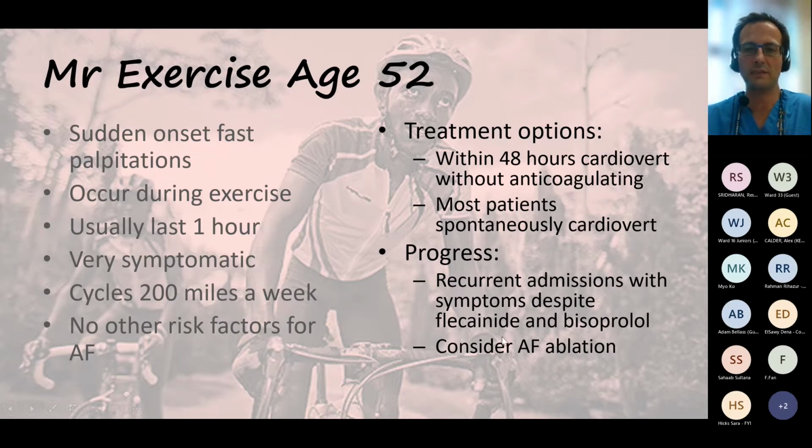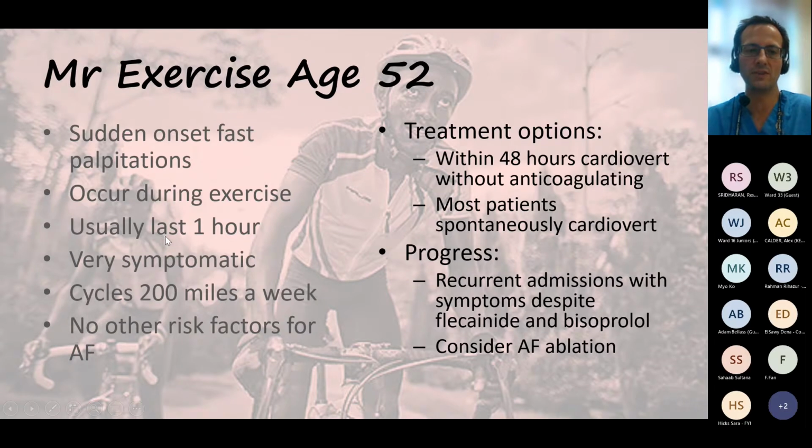It was famously given in the CAST study to patients with ectopics after myocardial infarctions, and it was great at getting rid of the ventricular ectopy, but it caused them to die suddenly. So it went out of favor, but if you've got a structurally normal heart, it's good for atrial fibrillation. So we could try that, but I suspect that we will struggle a bit, and he's keen to carry on cycling. Now, it's a balance always. The amount that he's pushing himself is why this has happened in him.